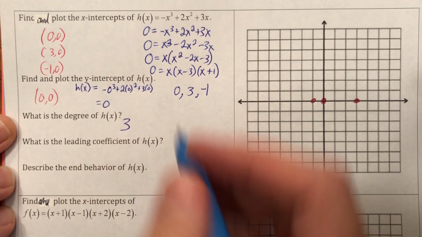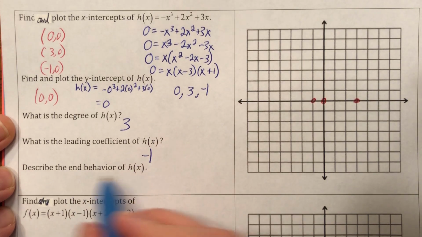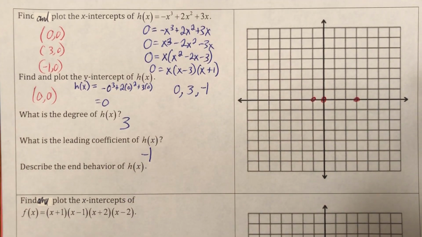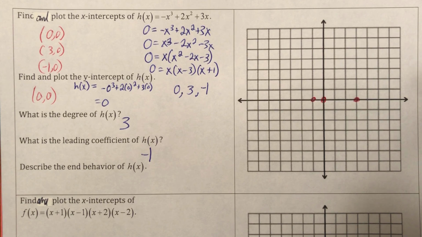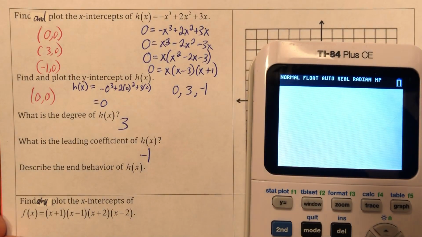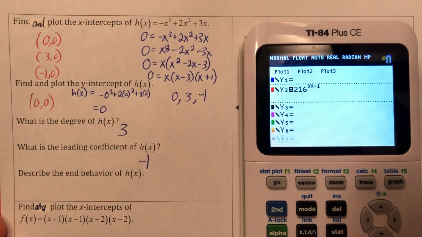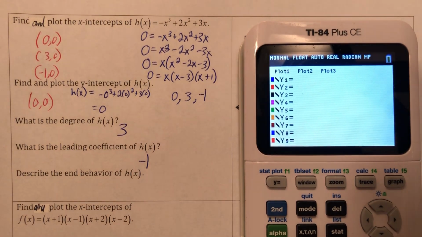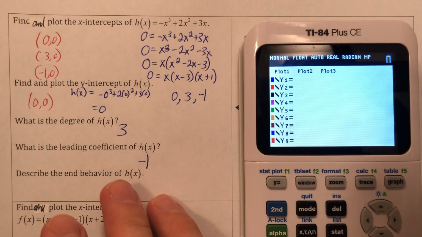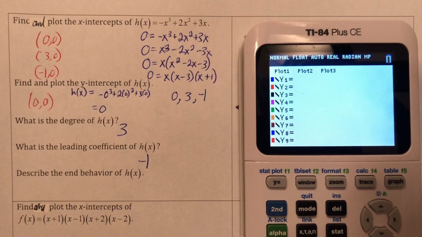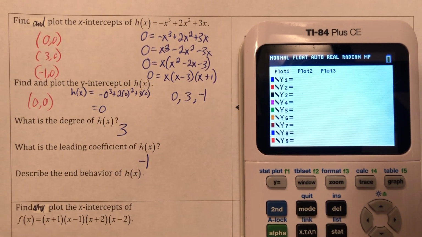What is the leading coefficient? -1. Describe the end behavior. We haven't drawn a graph yet. Well, this isn't a parabola, so it's really hard to draw it the way it needs to be drawn. So I'm going to cheat a little bit for the sake of learning and grab a graphing calculator. And I know you might be thinking, why don't I just do that in the first place? Because you might, for the sake of time sometime, or just for the sake of understanding, need to be able to look at that and say, okay, what does this look like? What's the basic shape of this graph without always having to graph everything?